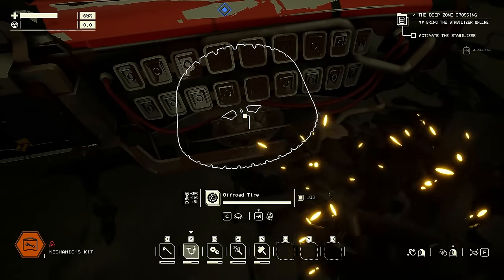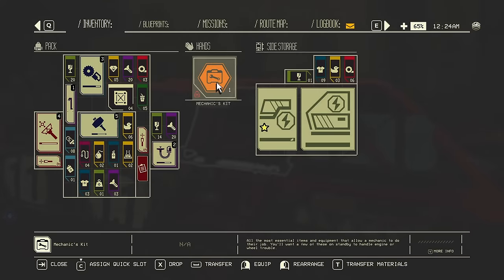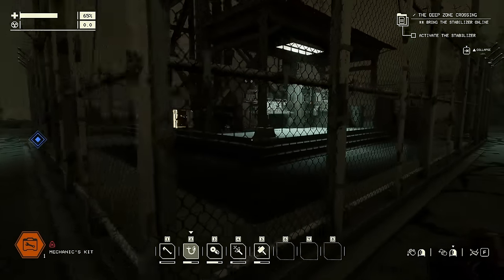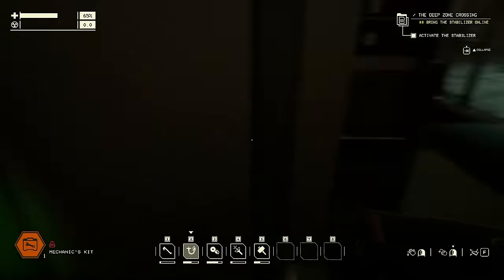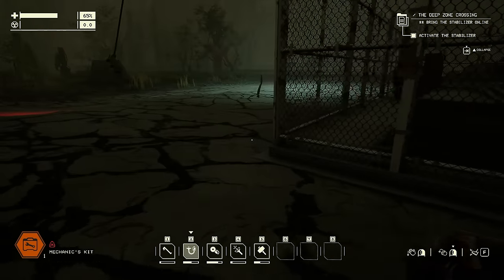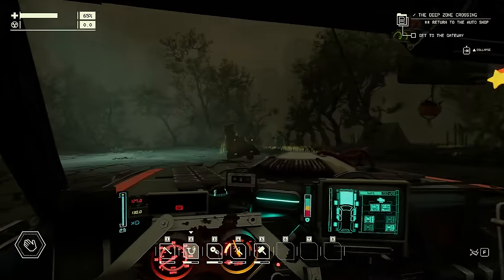Okay, ready? I'm just gonna lighten my load a little bit. We should probably turn off the ignition too because of gas. We're low on gas. Let's hurry up. What was that? What the hell was that? Whoa.